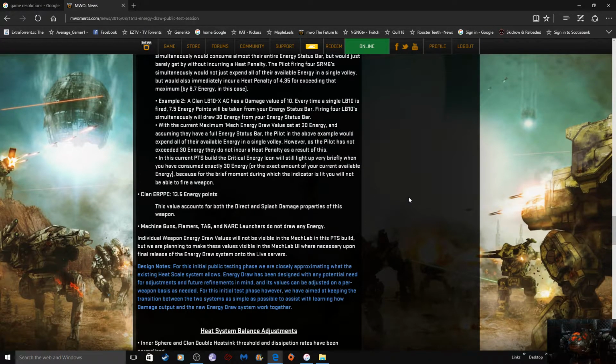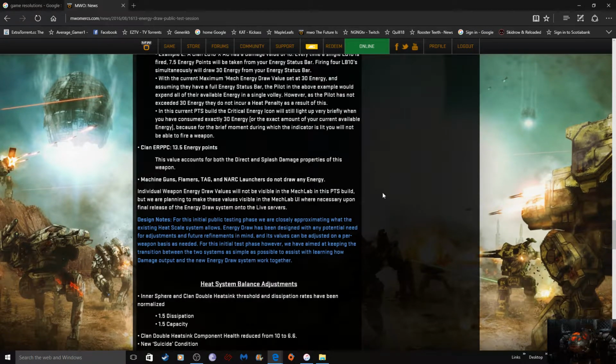Clan ERPPCs, though, are different. They use up 13.5 energy points no matter what. Machine guns, flamers, TAGs, and NARCs don't use any energy whatsoever, though I think they should. I think they should use a small amount.